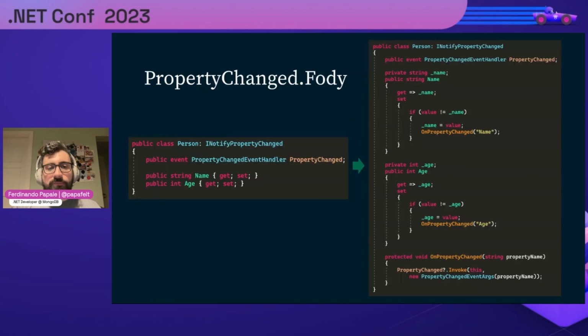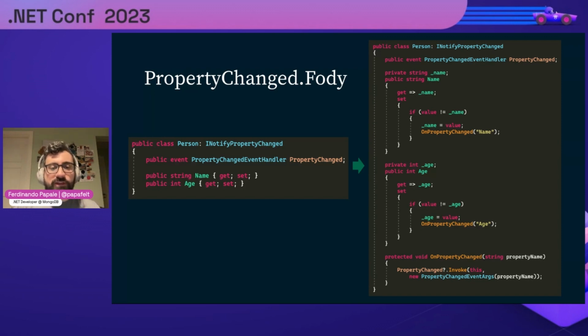Maybe now to give you a more concrete example of a library that is using IL weaving, if you ever worked with any framework that uses MVVM, like for example Xamarin, Maui, Avalonia, and so on, then you know that in order to bind something to the UI, you need to have INotifyPropertyChanged implemented in your model and view model classes.